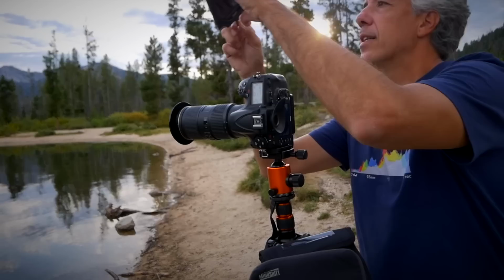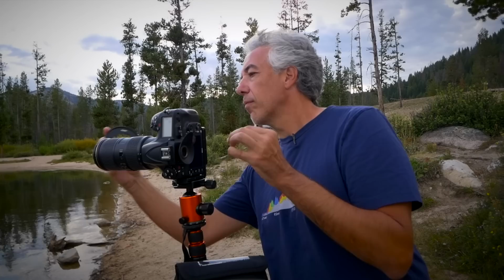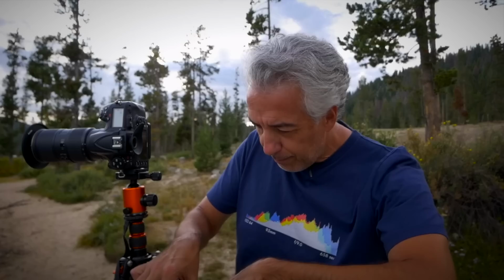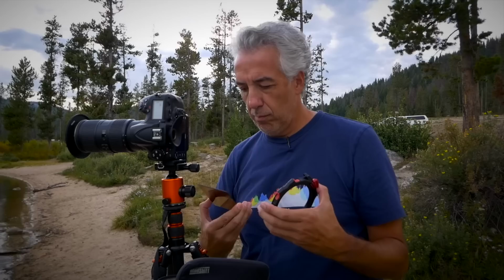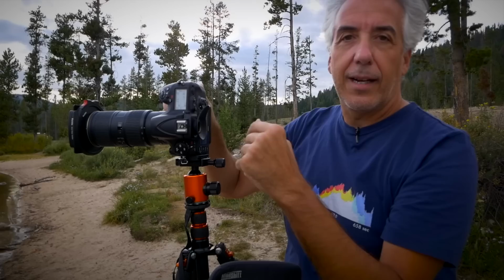Change system again. We'll go with the Haida now. Of course, I will need to change lens adapter and use a Haida lens adapter, the 67 Haida lens adapter, which I have right here. I'm trying to be quick because I don't want the light conditions to change. Here we go. I will grab my Haida filter holder and of course the 6 stops. This is the 10. 6 stops. Here we go. Put it in. Clearly I will be using the same settings.